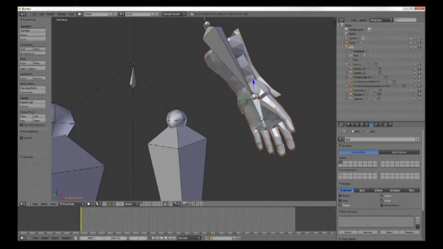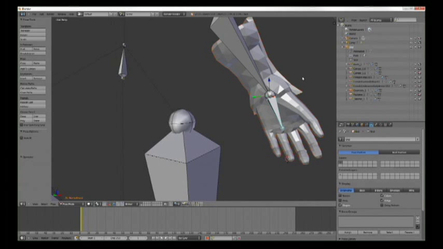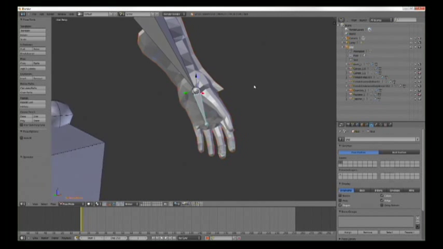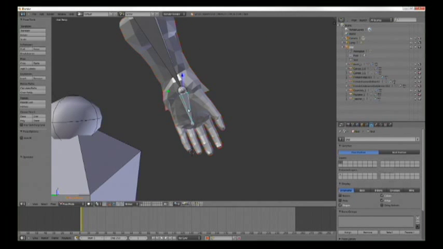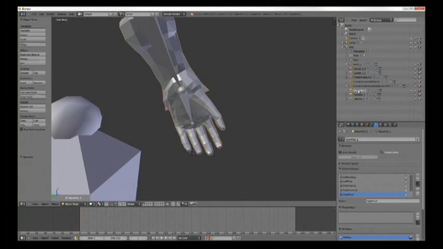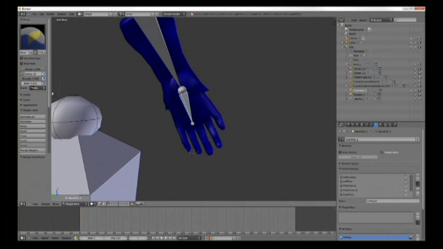We're going to zoom in on our gauntlets, and we want to only associate the hand with our hand bone. So in our scene object tree, click on the gauntlets, then come down over here to our mode selection and go to weight paint. We're just going to highlight our hand.